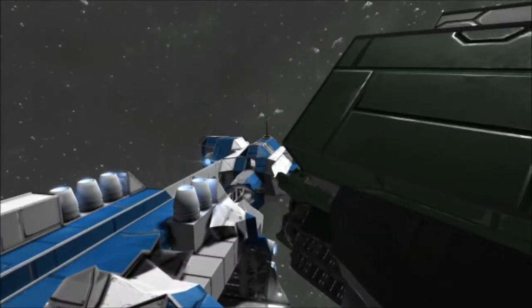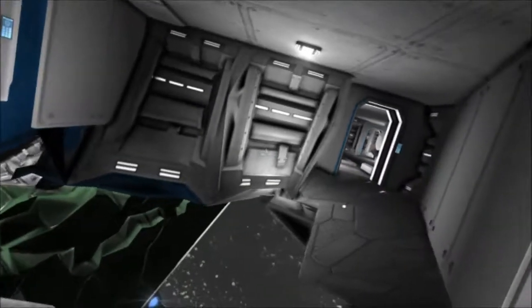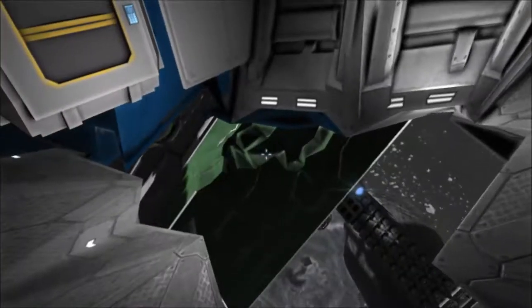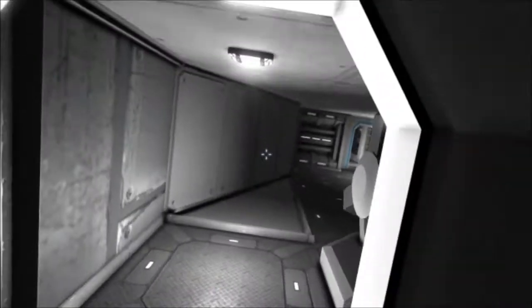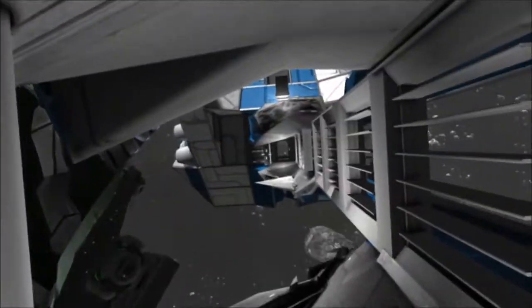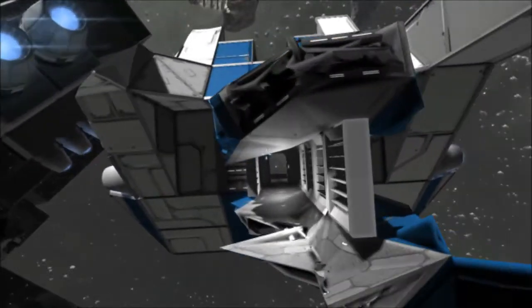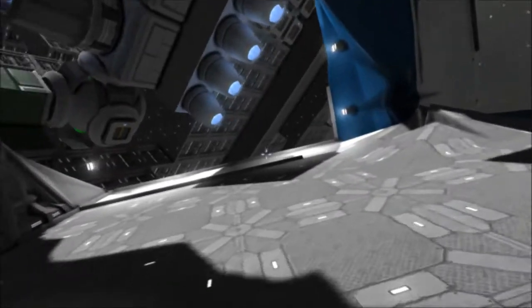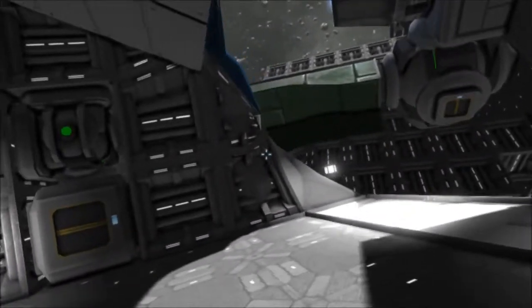Let's get out and explore a bit. Wow! Okay, my gravity's screwed up now. Oh, man. Hello, void of space! How are you? I want to check out this walkway first person. Oh! You're not gonna cross that. It's like, Solaris! Spoilers! And yeah, that is the end of our craft.